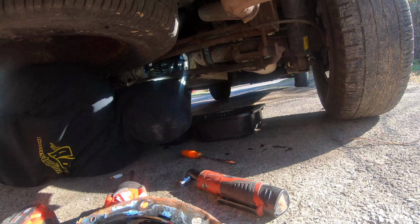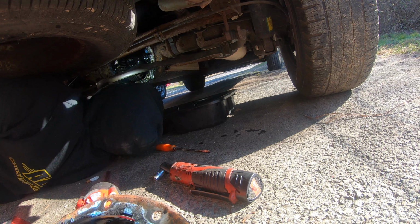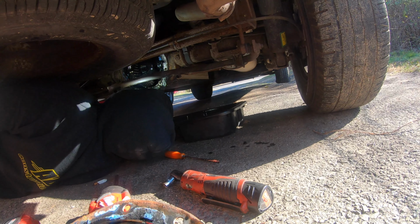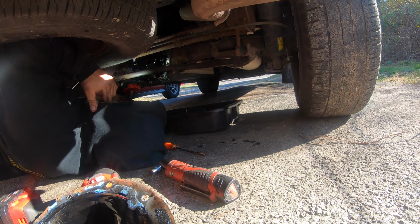I don't know where I'm going to find one fast enough, because I need this truck to work. So there's another world of problems here, but it's our own doing. It is what it is. So burnouts are no longer, at least for the time being. I'm not going to say I'm never going to do it again, because I'll probably do it the same day we put a rear in it. But we're going to get this fixed at some point soon and go from there. So yeah, back to the EG.